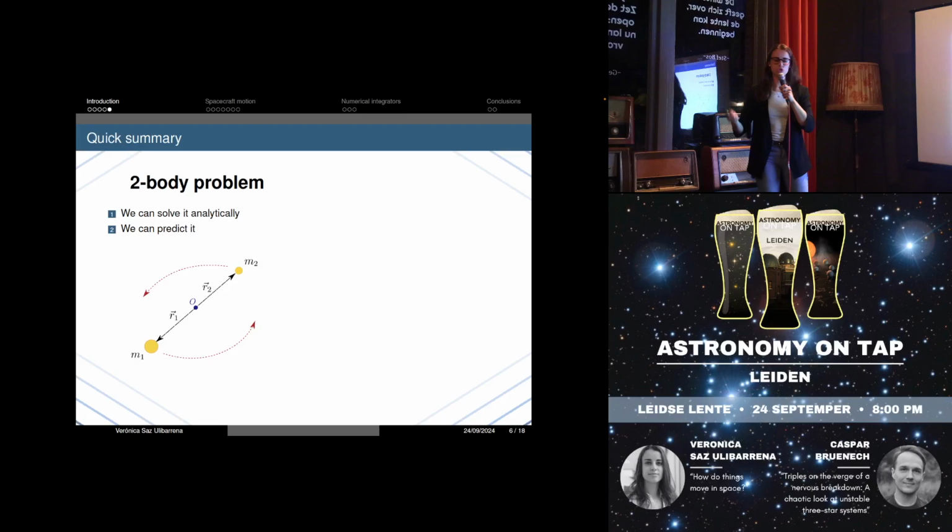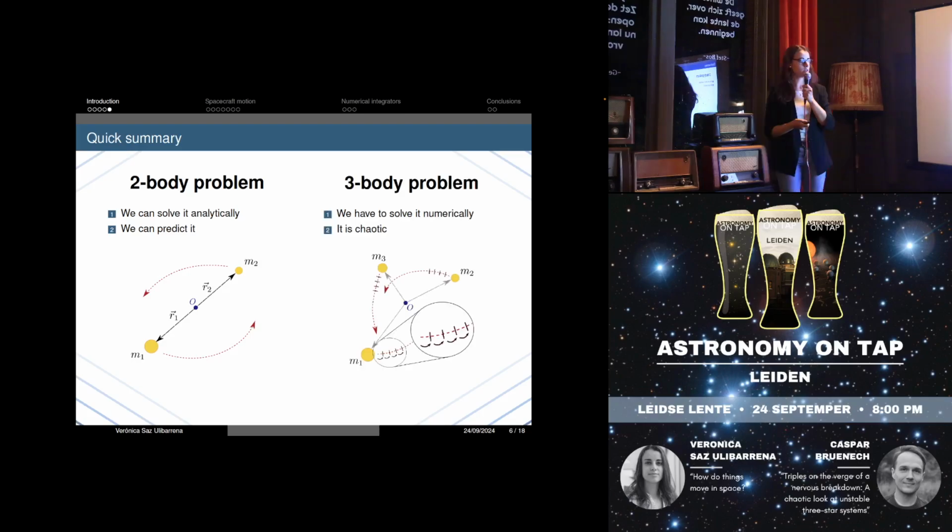I'm just going to say really briefly, what we do then is we divide the trajectory into small pieces that we're going to call small steps, and then we're just going to compute the trajectory little by little. I'll just mention this now and come back to it later. But for now, main idea: two-body problem, easy, analytical, we like it. Three-body problem, we cannot solve it analytically, we need to solve it numerically, and it's chaotic, which means that if we change a bit where the first star is in the initial conditions, by the end, our problem is going to be completely different. So this is also a big problem. So now, end of introduction.